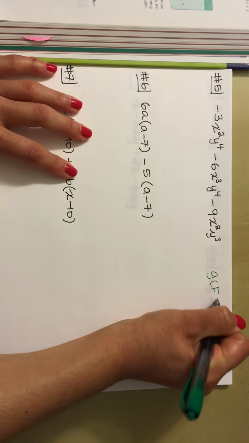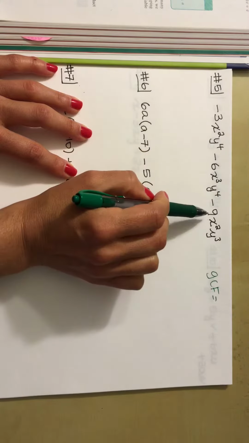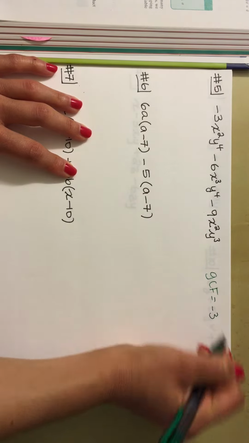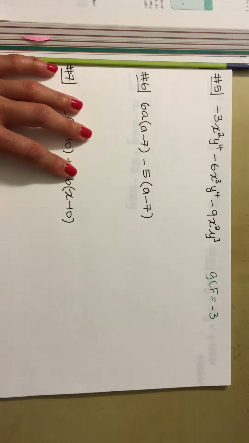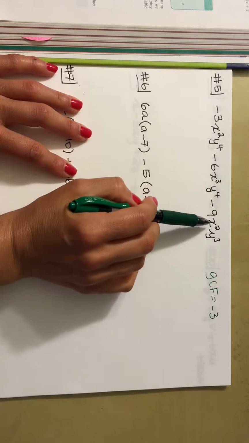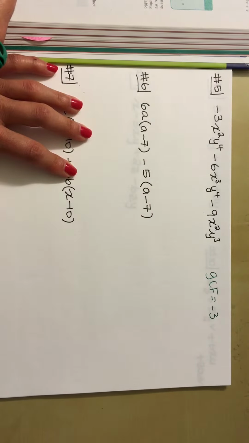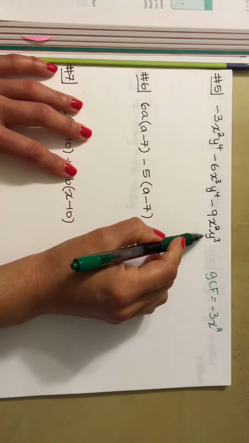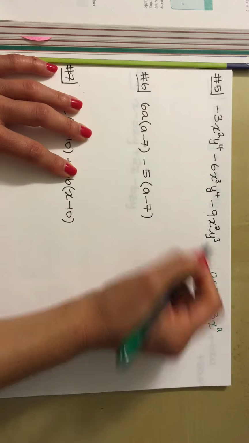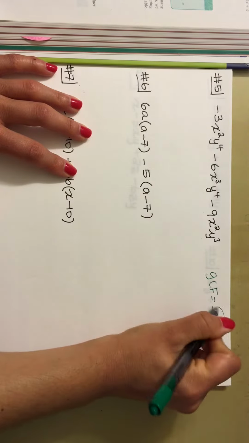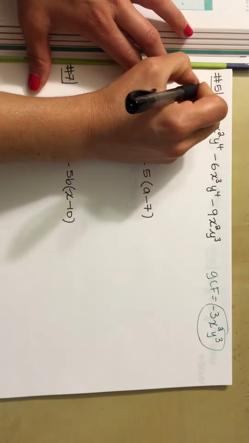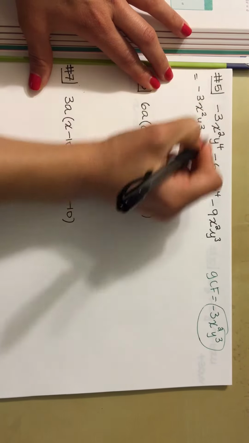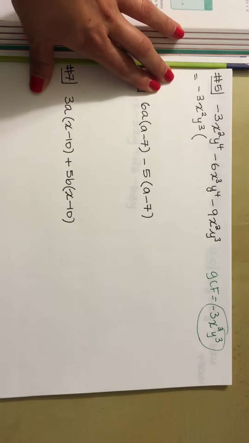So what would the GCF be? I've got -3, -6, -9. Numbers are pretty small, so you should see that -3 is the GCF. What about the variables? X squared, x cubed, x squared. You pick the smallest exponent, x squared. Y to the fourth, y to the fourth, y to the third. Smallest, so that's what I use. Okay, that's my GCF. Write that on the outside. Parentheses. And then what's left?